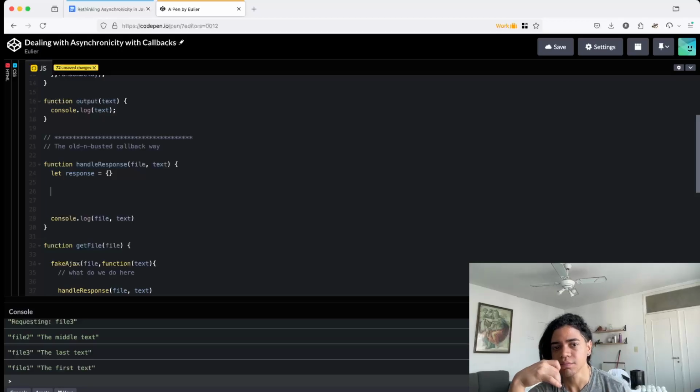What I'm going to need is something in enclosing scope, in this case probably the global scope, some variable, some object that is going to keep track of the responses that have come back. In some cases I might get a response back earlier than I'm able to render it. Everybody with me on that? So what we need is an object or something that allows us to keep track of the responses as they come back.